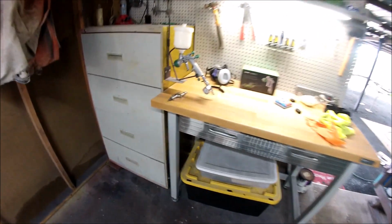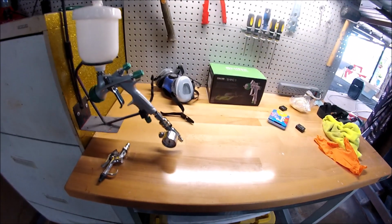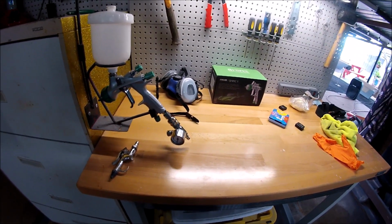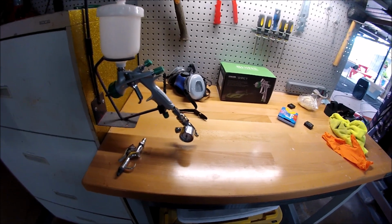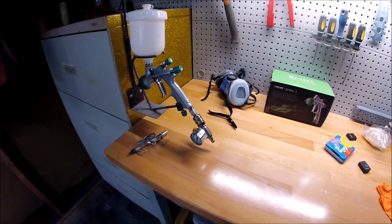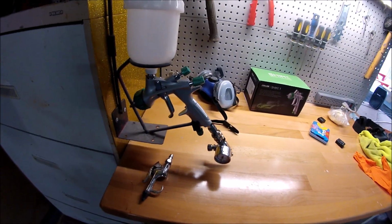I'm going to use this paint gun for the adhesion promoter, for the sealer, for the base, and for the clear. I'm gonna use it for everything. I wanna see how good it is, so I'll give you my honest opinion on it. So let's just get started.